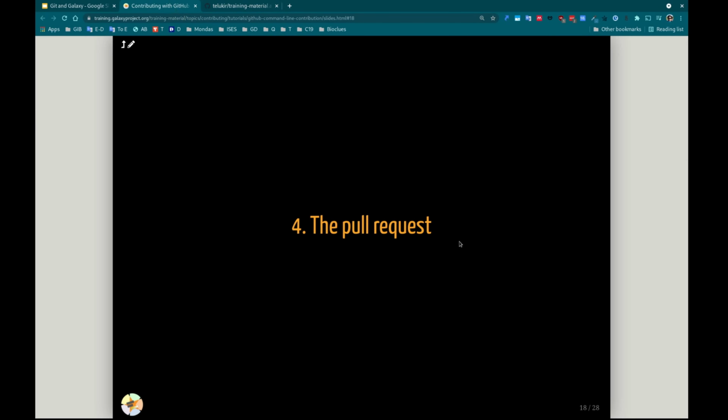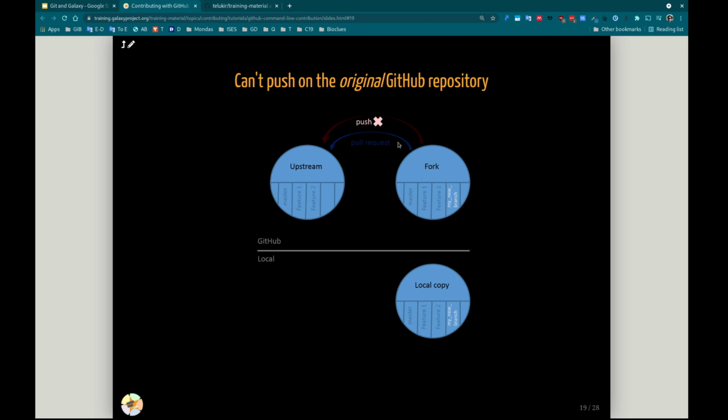So how does it look? Let's see on the images, not on the live thing. Basically, this is the problem we have right now. This push is not happening because there is a conflict. It is trying to push from the fork to upstream. Upstream is the main code. Both are on GitHub.